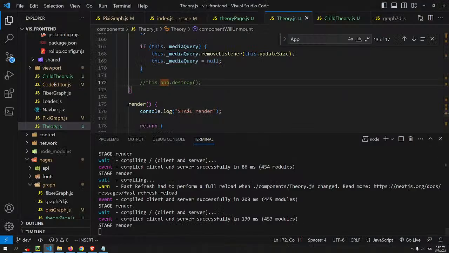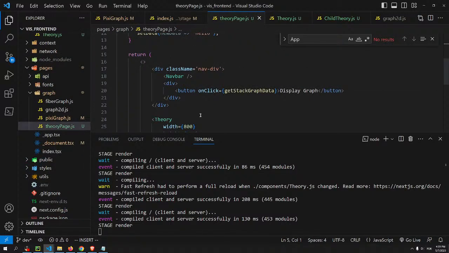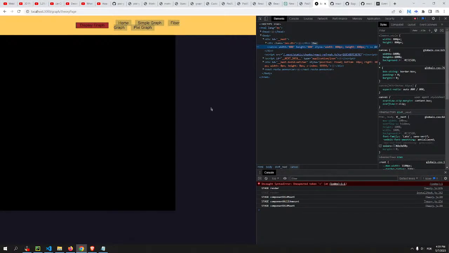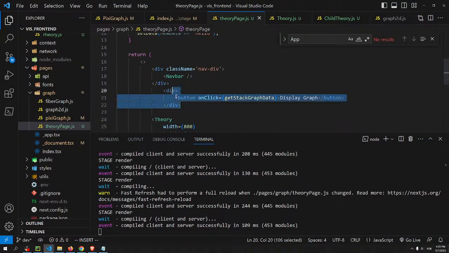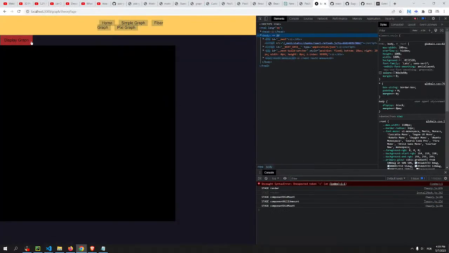Maybe I didn't put it. Oh, it's this button here. Display graph. Yeah. So now it renders, but if I don't put it there, it becomes 0. But it's a different error that I'm getting. That's the interesting thing.